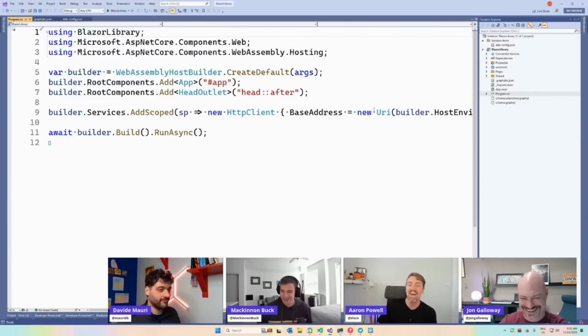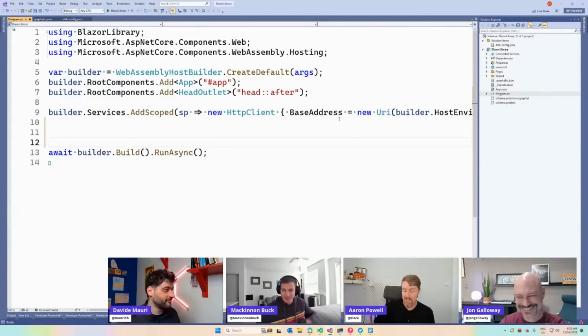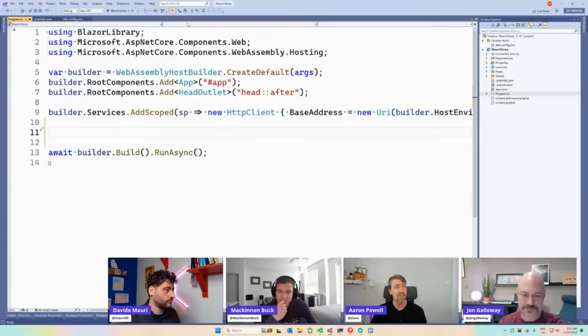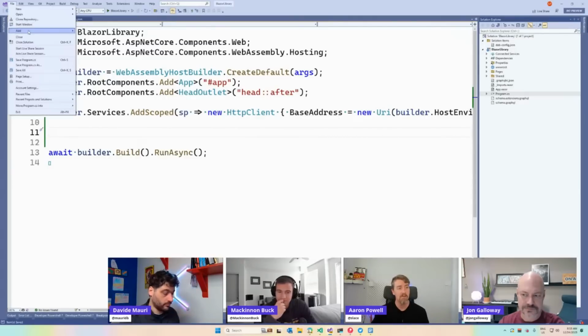Everything's still compiling. But I need to add GraphQL to the project. So we are going to add a GraphQL service. So services.add, and then if we do library client, it hasn't picked up my IntelliSense, which means that I'm just going to reopen the project.